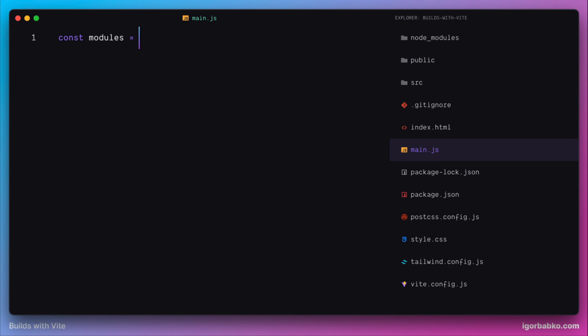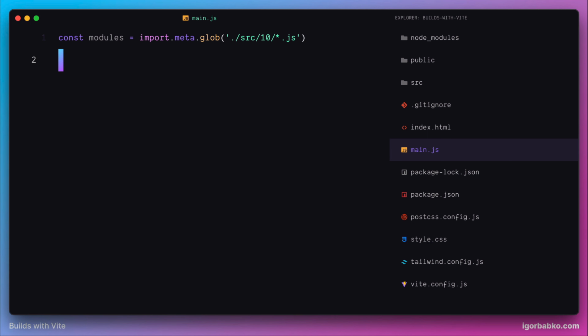Let's create a constant with the name modules, and a special function which Vite provides us with is called glob, which we will call on the meta object. And here we're going to specify paths to those modules that should be imported. By the way, in here we can also use so-called glob syntax, which is kind of like a simplified version of regular expressions. So for example, I'll say that I wanna import all JavaScript files within a folder with the name 10, and I can do so by specifying an asterisk instead of a file name.